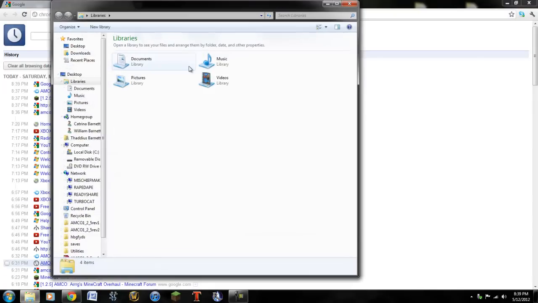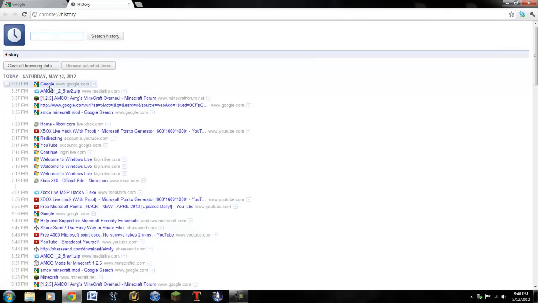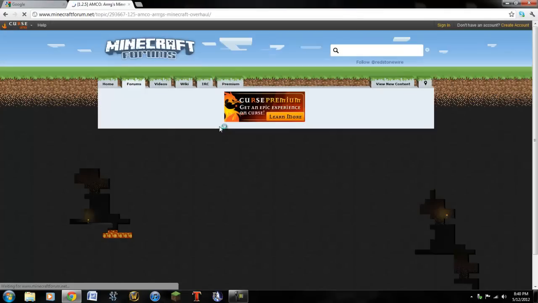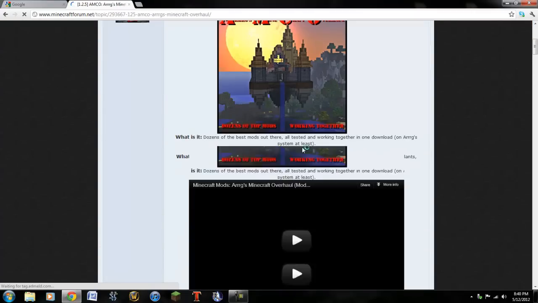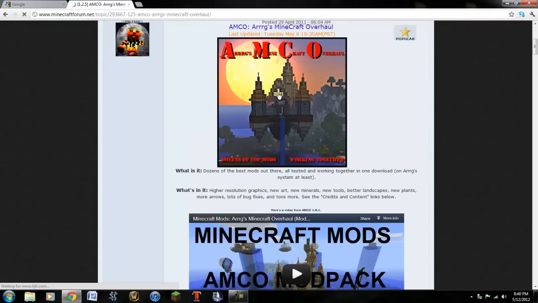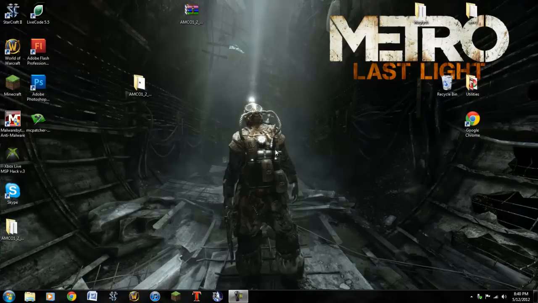After you download the file, you're going to right-click and extract it. You're going to bring it to your desktop, then right-click and extract it, and then it's going to turn into a folder. You're going to click on that, and then press the Amco installer.jar, and then it should pop up a window that looks like this. It'll say "Don't click anything, just press next," and it's going to work through. When it's done, press done, and then you can go on to Minecraft, and it should be working. Then you can put all your saved maps onto it, and it should work.